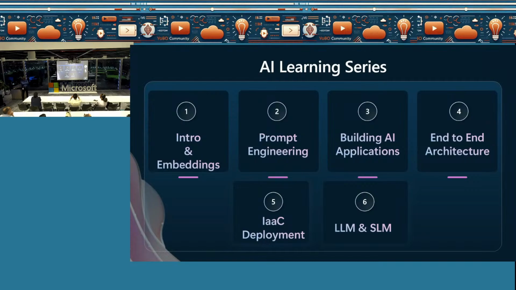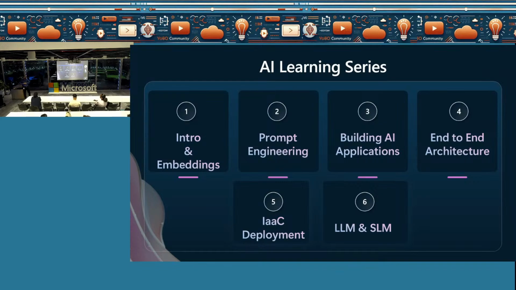It will be setting the foundation. Then in the next week, we will do prompt engineering and what that topic is. We will cover a few more items. Then we will do building AI applications, mostly the front end, how you can create an application which is AI driven. Then we will build an end-to-end secure architecture and how you can deploy it. Once we build this whole 4 weeks, we will start working on deployment. For the deployment, we will do infrastructure as code, probably with Terraform or ARM templates, how you can deploy this in your own environment. So it will be a good experience that you can do it securely.